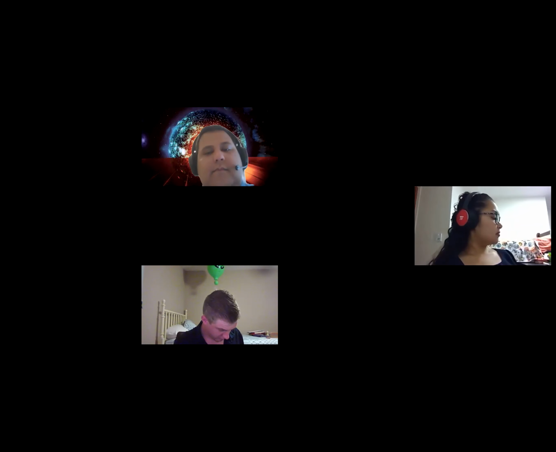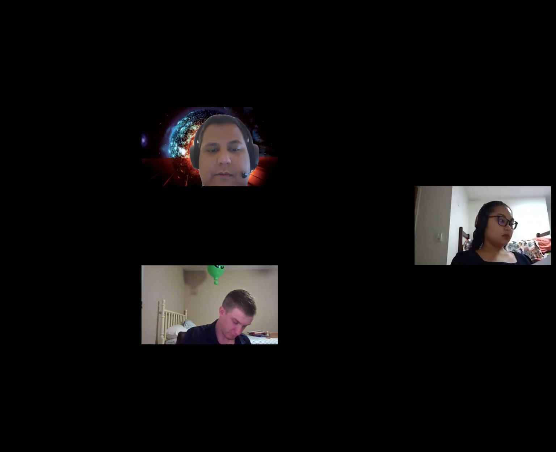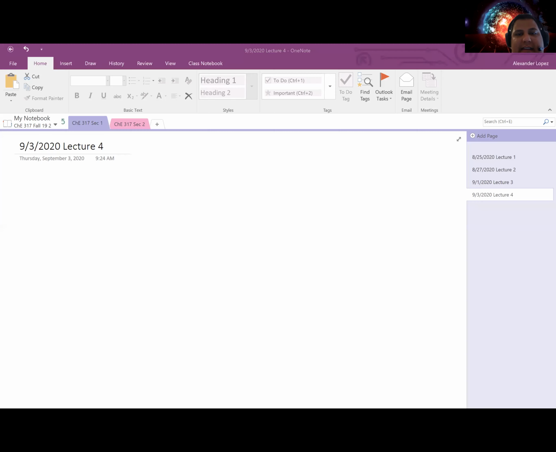Now, on Tuesday, I left you all in the middle of a problem where we were looking at, I believe it was this problem here, flow through a pipe. When we're analyzing compressible flow, we identified that the mass in was equal to the mass out, and that simplifying the continuity expression left us the density 1 times the velocity at point 1 equals the density at 2 times the velocity at 2.